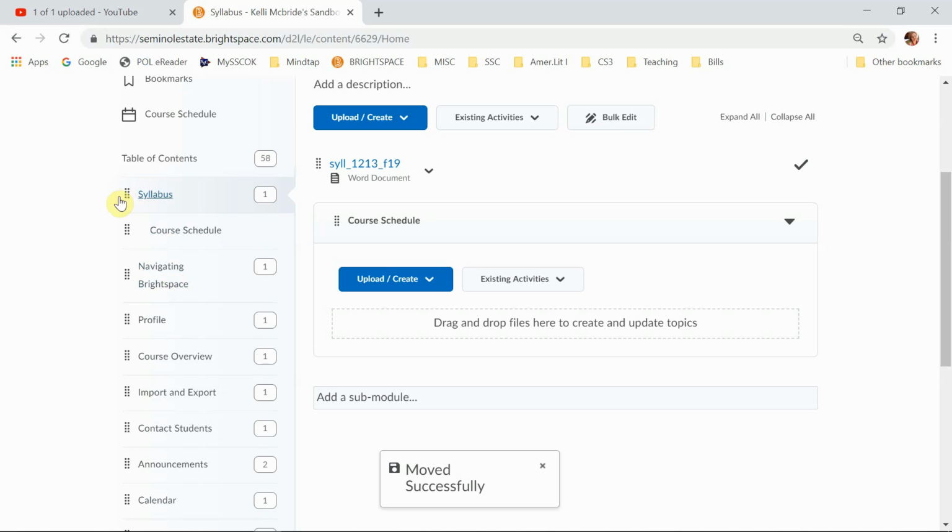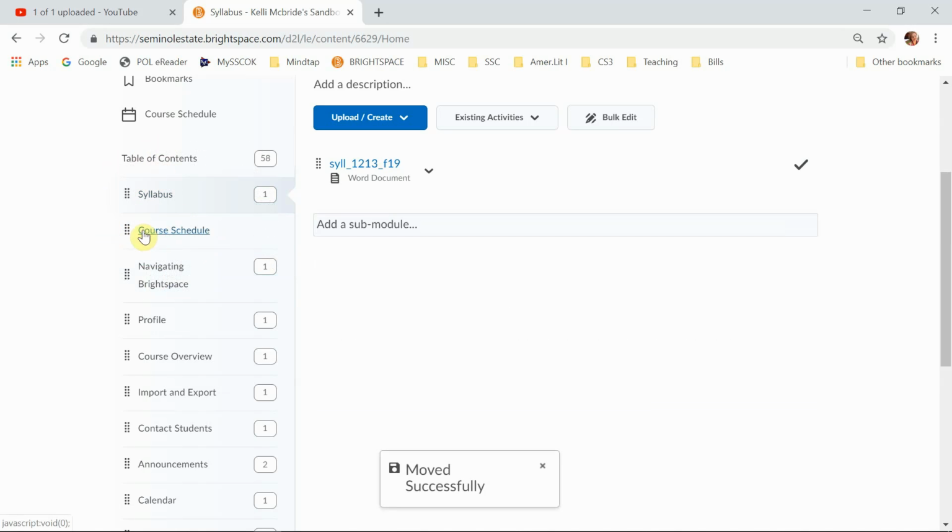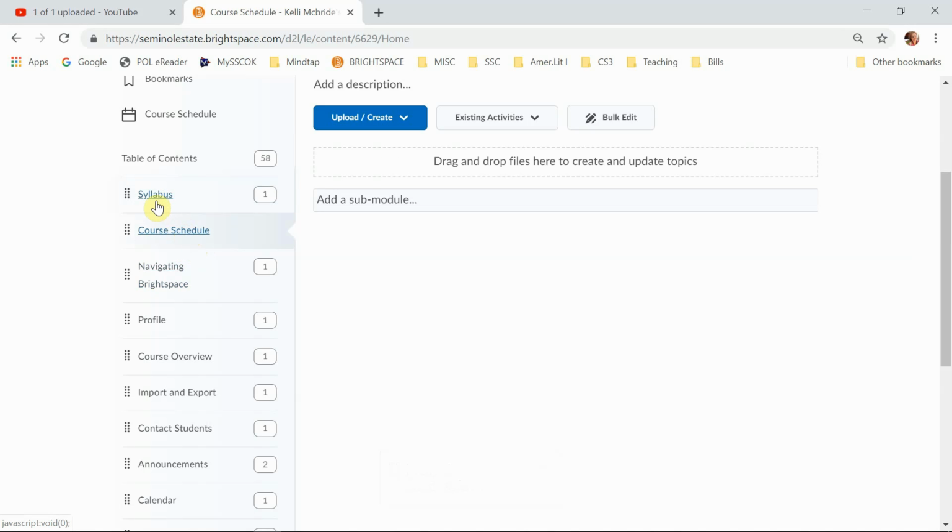And that's how. Let's say that I want to move it, and instead of it being its own syllabus, maybe I want it to be within another, or maybe I don't want course schedule to be a submodule, but its own module. Then I just click it, and instead of it being inside like this, I click it until it's a solid blue bar, and now it's its own. And see how it moved over? It doesn't show a really great distinction, but it is indented a bit if it's a submodule. So now it's its own module.